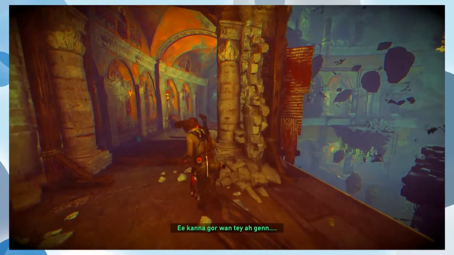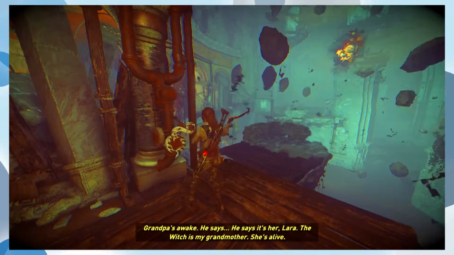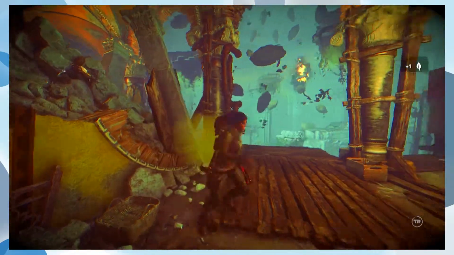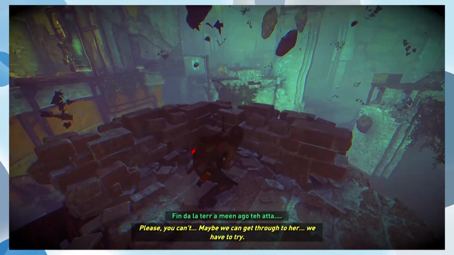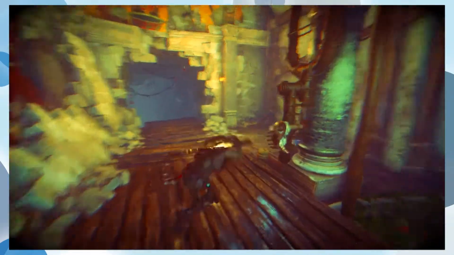All right. And this is when we find out the caveat. Nadia is messaging you. So now we found out Baba Yaga is Nadia's grandmother, not your grandmother. And this is where all hell breaks loose. I'll do what I can, but we have to end this, Nadia. So we jump across.